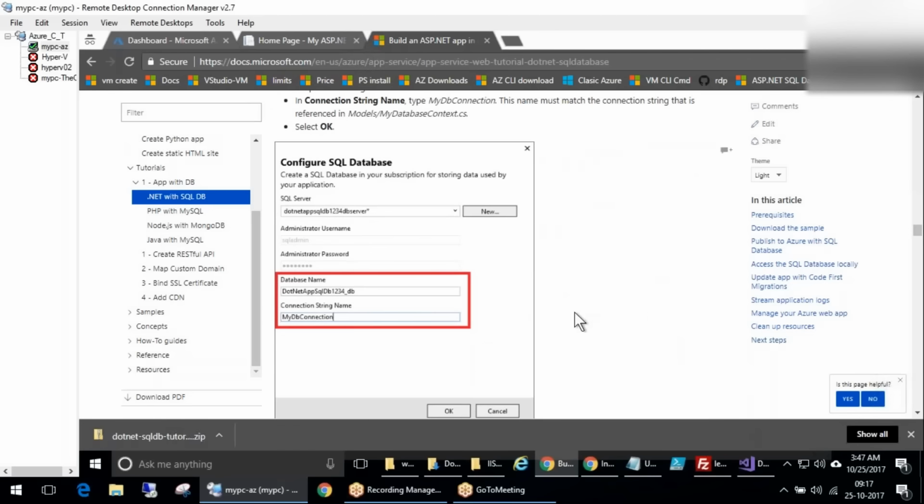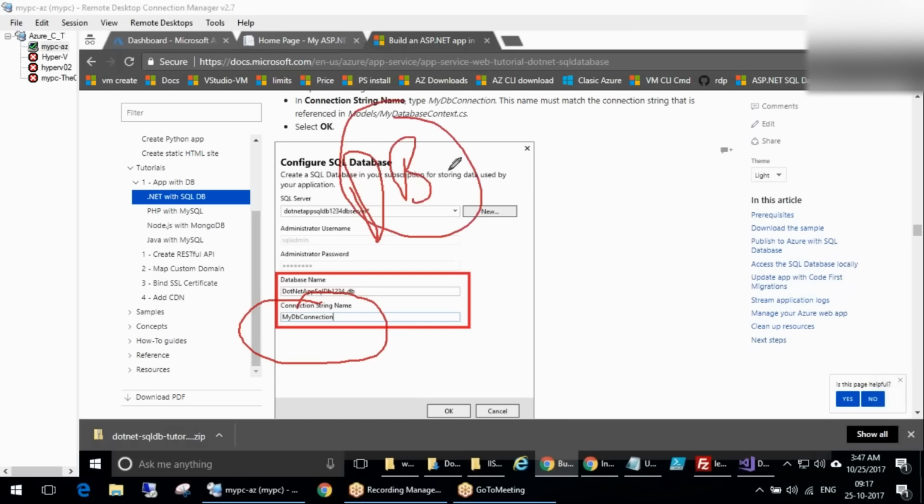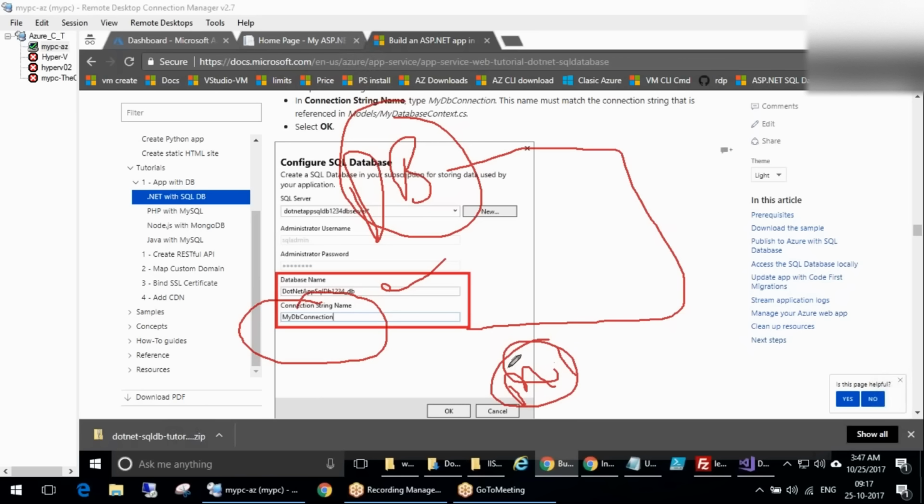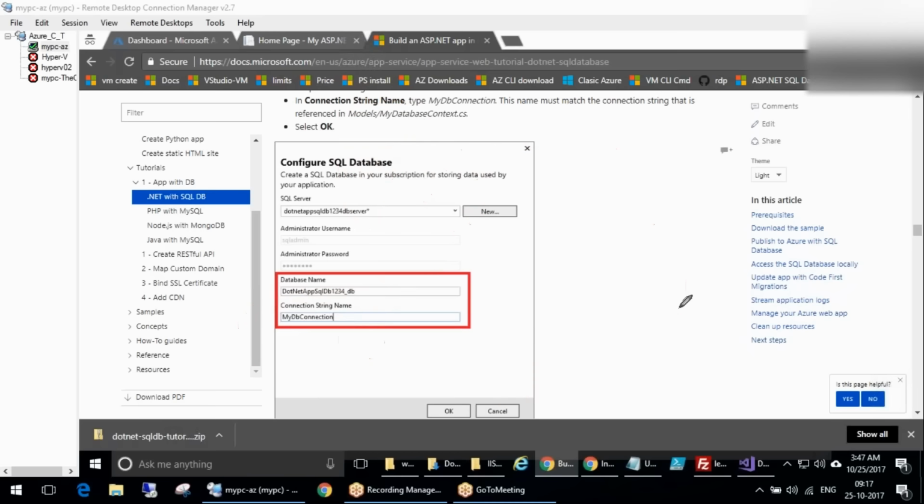The most common mistake in this practical would be this step. There's a connection string, which is the database name. He has hard coded, not the database name in fact, but the connection string name is hard coded. Say, for example, my connection string name is connection string one. So this connection string one is hard coded as my DB connection. So it must be as it is. If not, your solution fails.